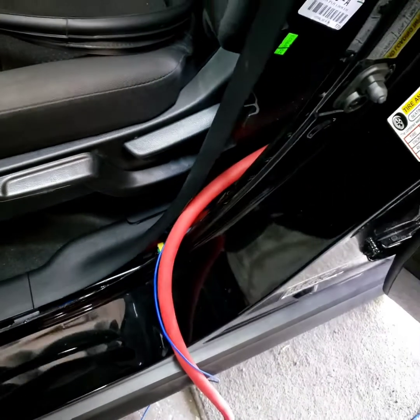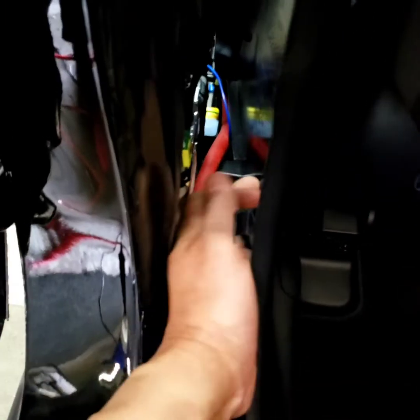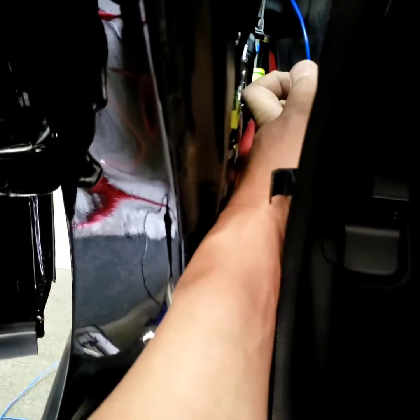Now I'm gonna go to the opposite side and pull the red wire. Pull in the thick red wire first, then I'll do the blue one later. The blue one's all the way in there. Sneak my hand in there real quick and pull that out.